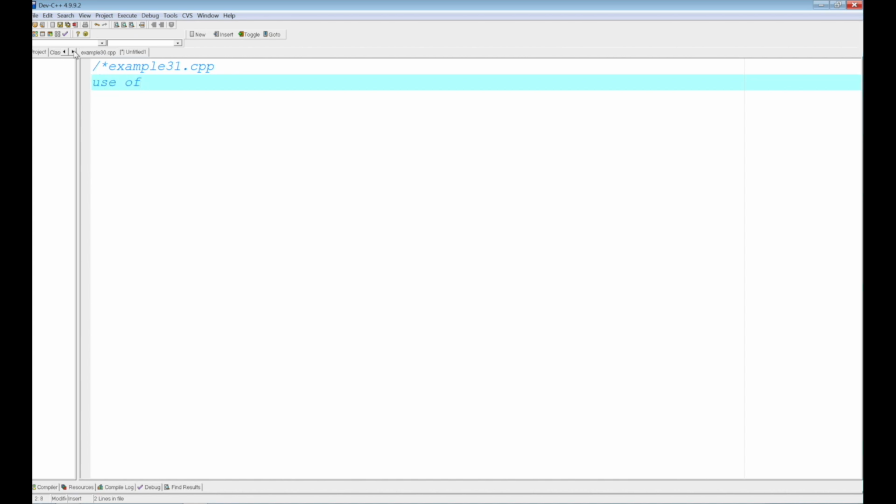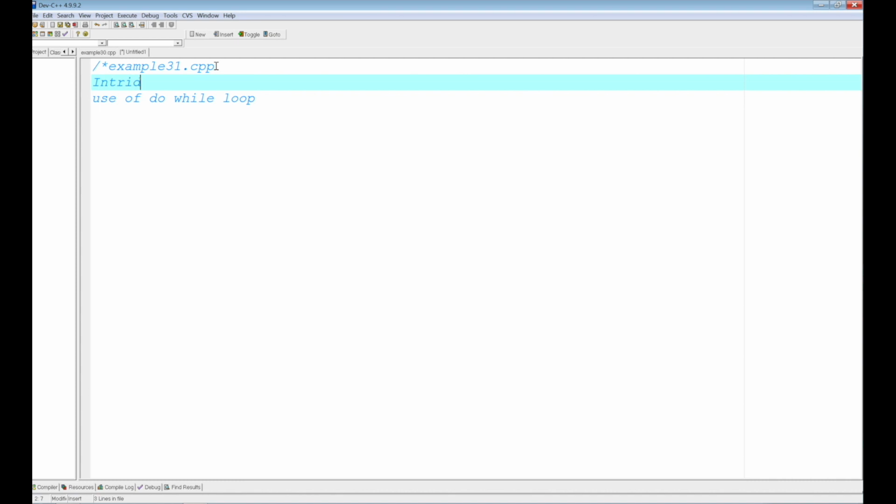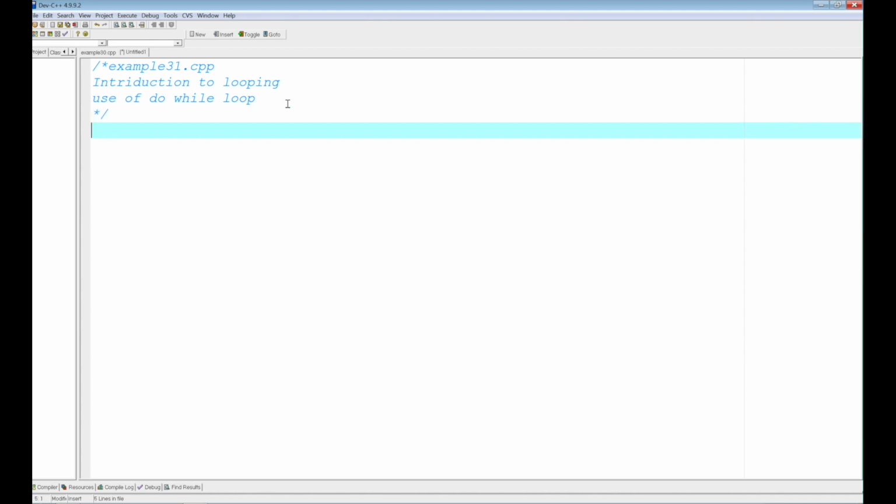Use of do-while loop. This is still an introduction to looping.